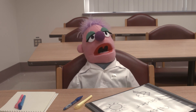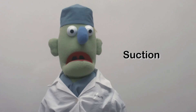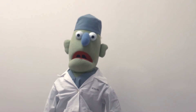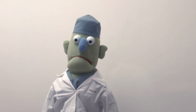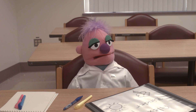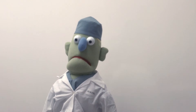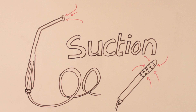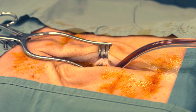Okay, cautery — neato. How else can we deal with bleeding? Let's talk suction. Normally we like to stop bleeding as soon as we see it, but sometimes you get to the point where everything you do makes something bleed. In this case, you just gotta keep on going — complete the stage of the surgery as quick as you can and then find a safe place to stop and get the bleeding under control properly. Suction helps you do this. It's used to remove blood from the operative field so we can see to keep on operating.